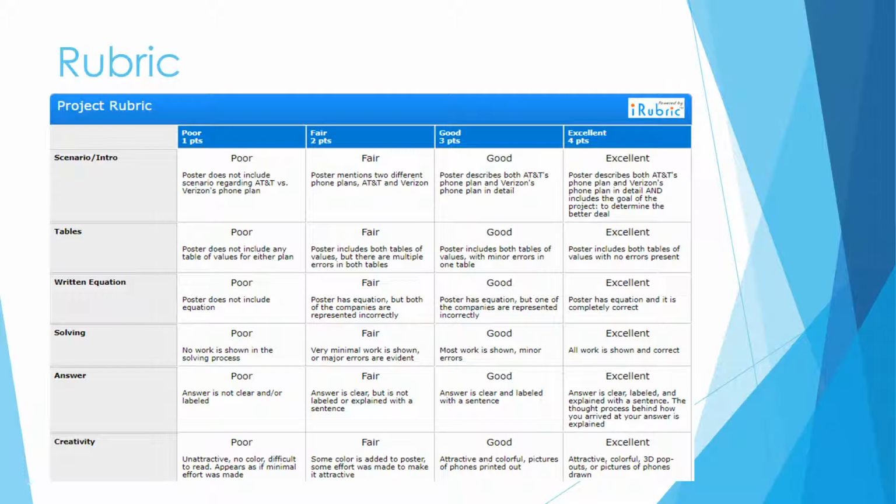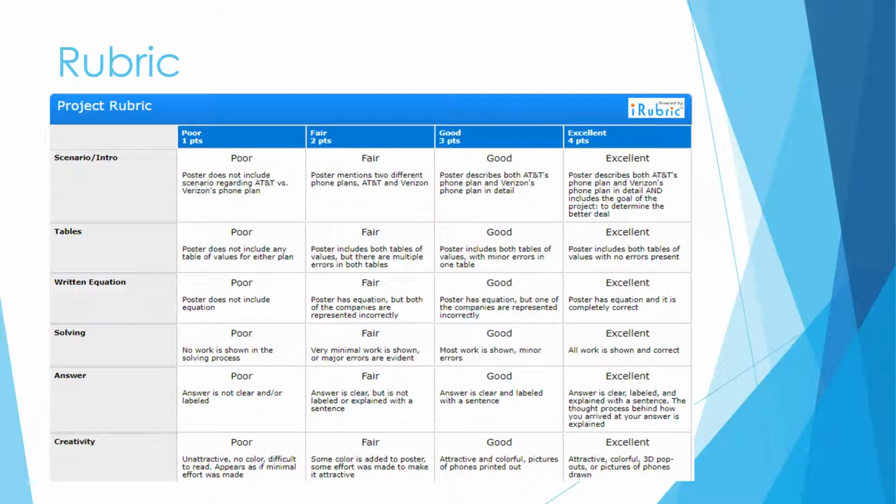So the tables, well, are they correct? Number 1, do they have an X and a Y? Are they labeled? What's the independent variable? What's the dependent variable? Are the corresponding Y values correct? Did they solve for the Y values correctly? In terms of a written equation, are the equations accurate? So maybe the equation is partially accurate. Maybe they have the right slope, but not the y-intercept. So partial credit can be given here.